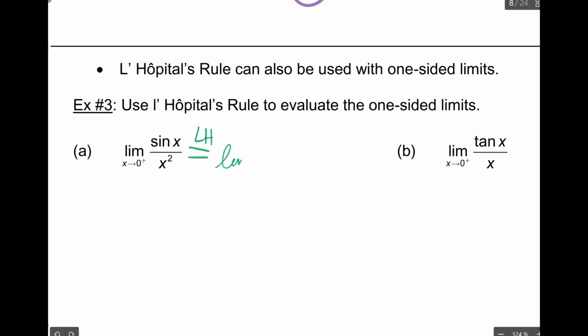I have the limit as x approaches 0 from the positive side. So it's a negative sine, cosine, regular cosine over 2x. Twice, it's negative sine over 2. Well, let's plug in x equals 0. Wait, still over 0. Wait, that's not indeterminate. It's not indeterminate. Trick play.